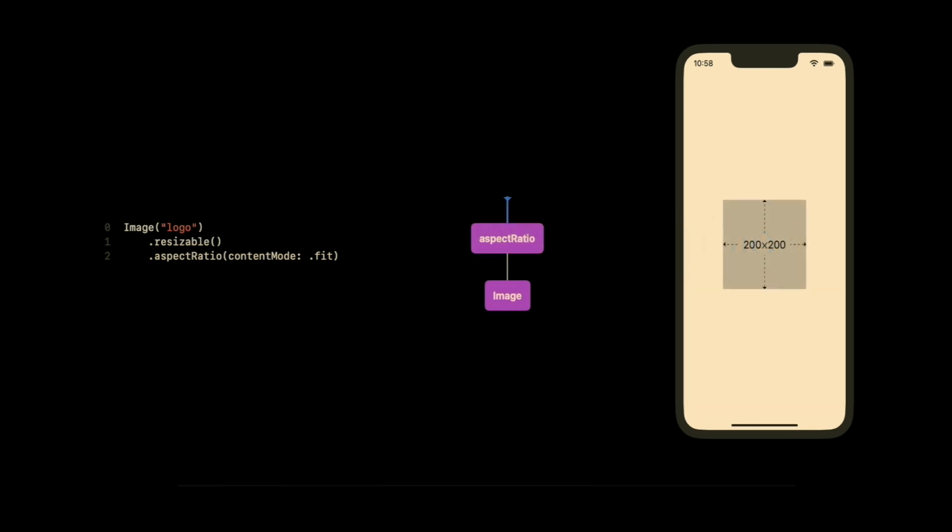So if we had 200 by 200 as our proposal, the aspect ratio will do the same thing. It doesn't know the underlying aspect ratio because we didn't specify it. It will propose nil by nil to the image. The image says, well, my underlying size is 265 by 80. And then the aspect ratio takes that rectangle or that aspect ratio, fits it inside the 200 by 200, and it proposes 200 by 60. And now the image is done, and it can report its size back. So it's like this two-step proposing in case of the aspect ratio, which I think is really cool.